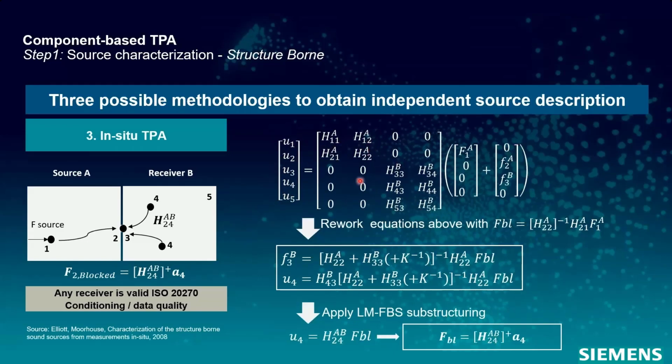You have the source system, you have the receiver system, and if you combine it with the equations I've shown before for the blocked force, then you get a relation between blocked force and interface force, and blocked force and the predictions you would do, and the vibrations it would cause on the receiver. And if we apply then a frequency-based substructuring, but that will come later on. Just for completeness, I show here these equations so that prove that mathematically we also come to the same conclusion, that we can get the blocked forces with measurements on any type of receiving system.